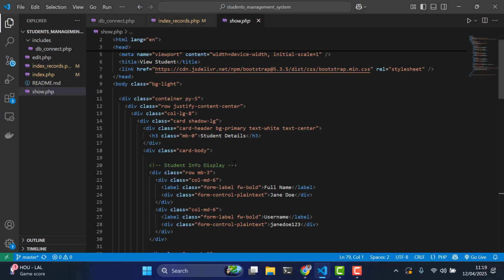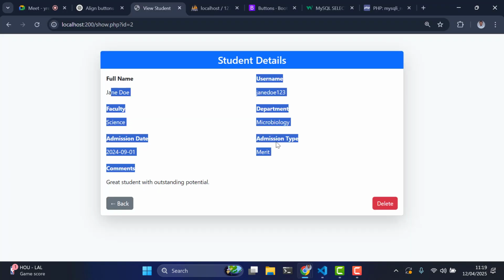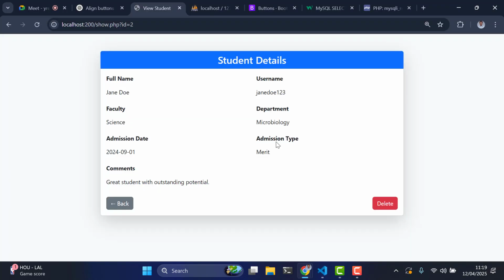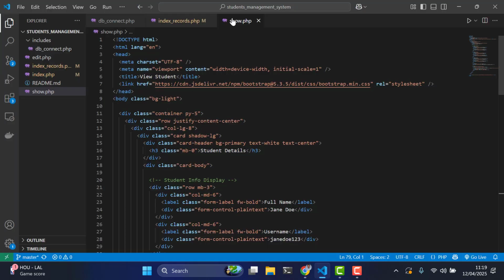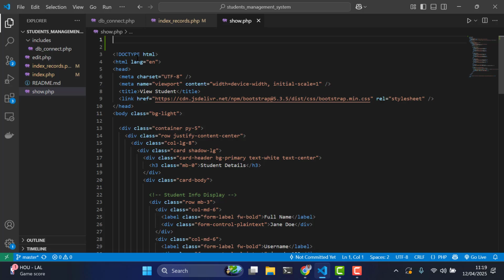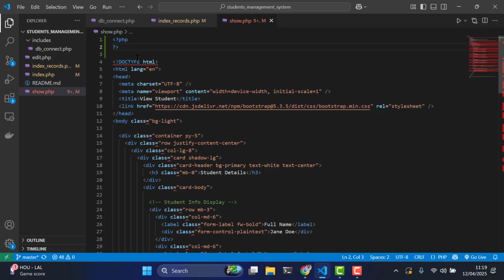The show page, you can see everything here is static, all the names here are static, so we have to work on it now to make it show the real data that we are looking for. So how are we going to do that? That's the next question, as usual. Okay, let's see. Show. So I'm going to put my PHP as usual. Let's see how to do the show method.